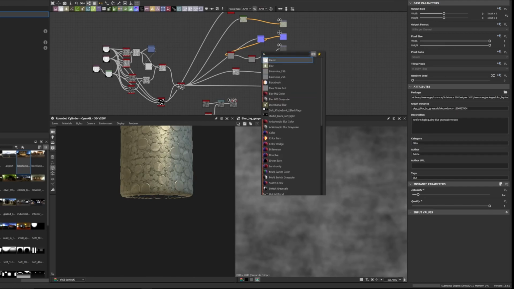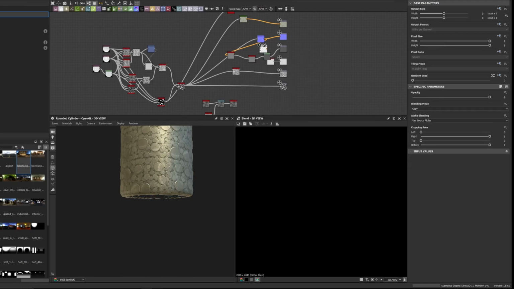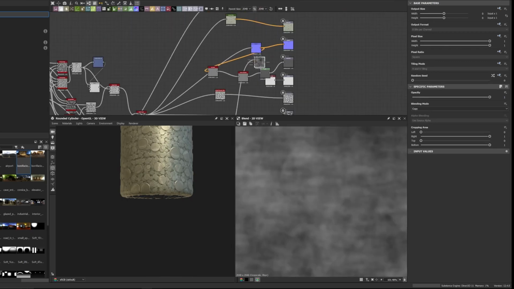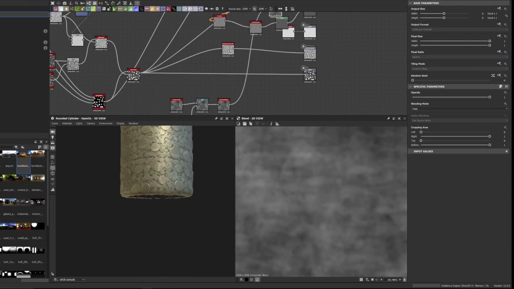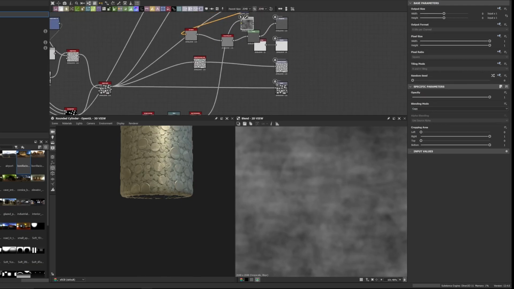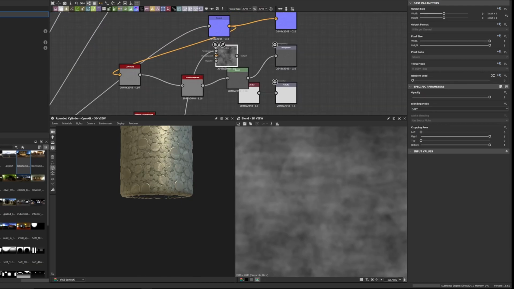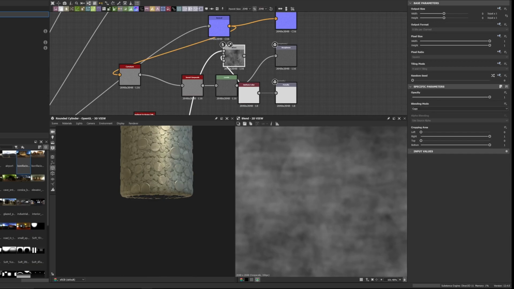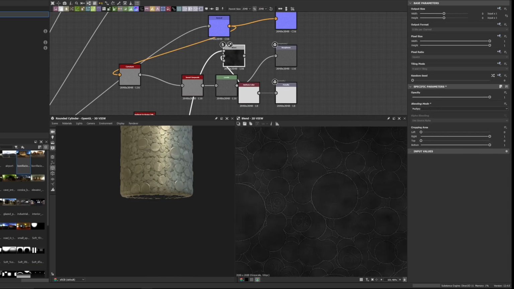Blend. Getting mixed up with Blender. It's called blend, not mix. In Blender it's called mix, and in Substance Designer it's called blend, which is confusing. Okay, let's plug that levels in there, see what happens when we multiply.